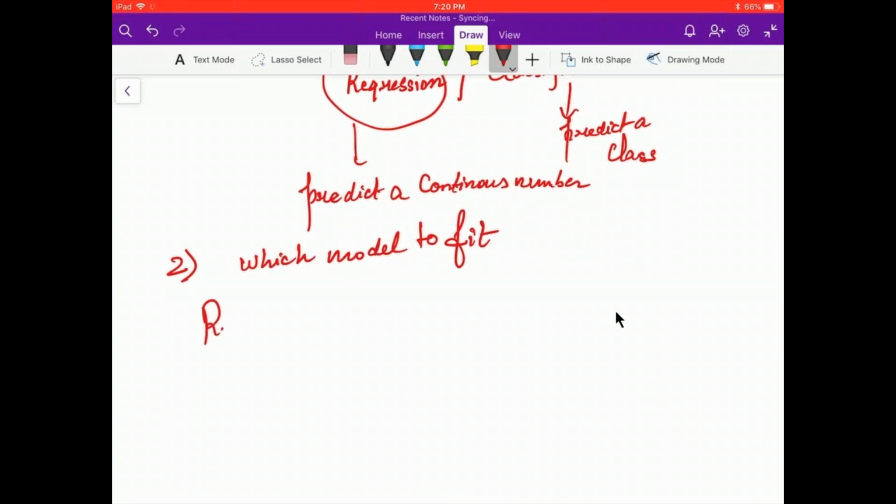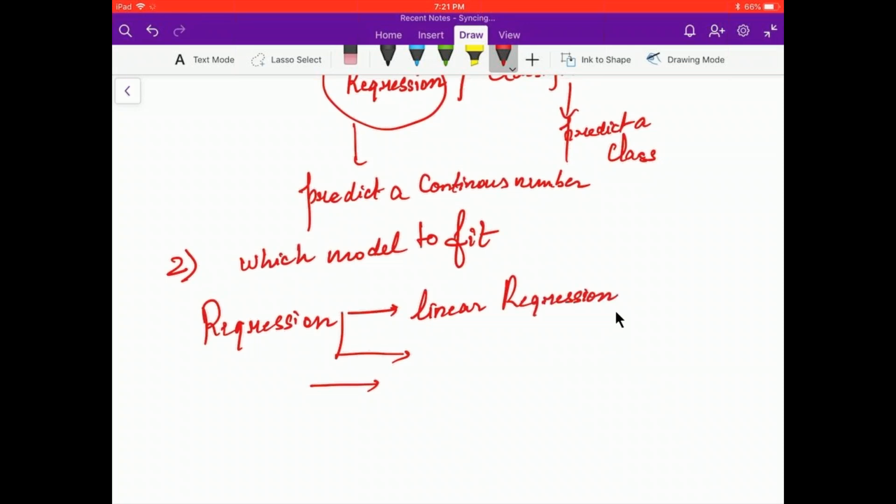Now regression has certain models that you can use. I started with linear regression, then we went on to lasso, then ridge, and I gave a brief introduction of elastic net. No need to understand this, I'm just giving an example.